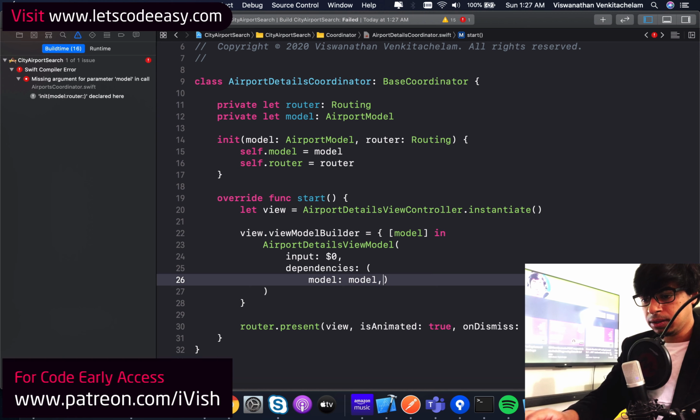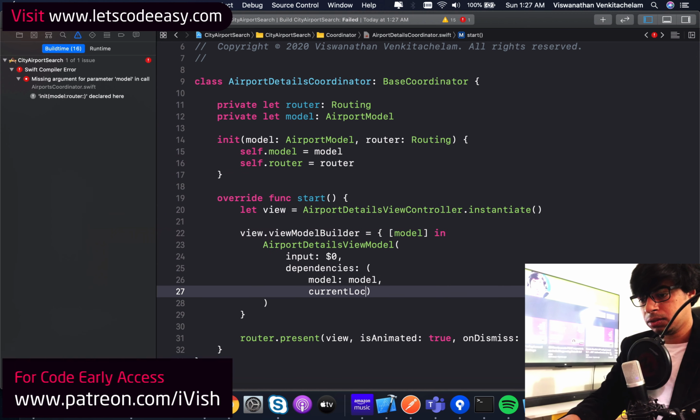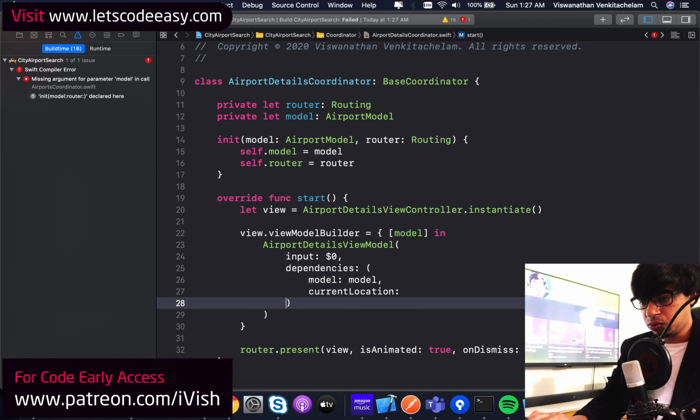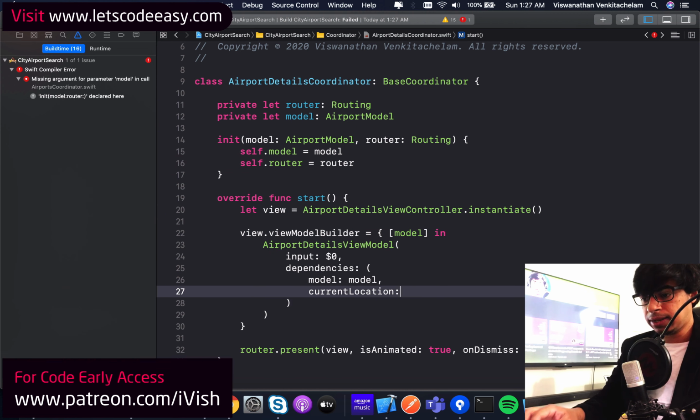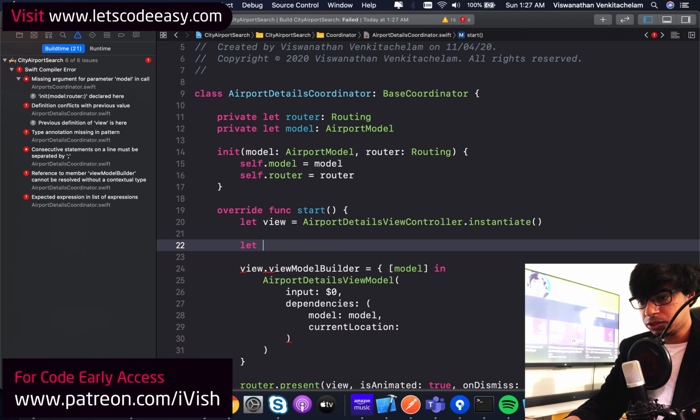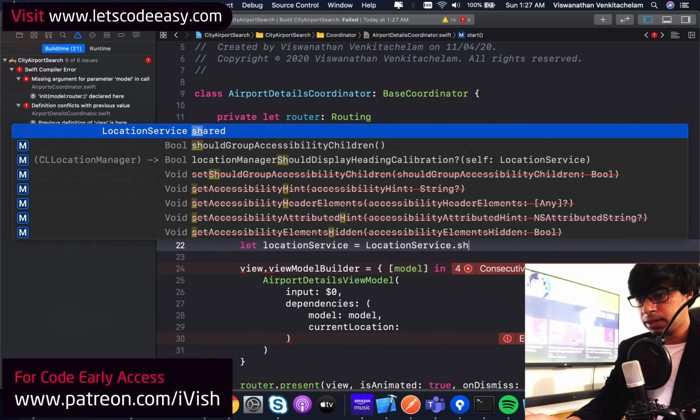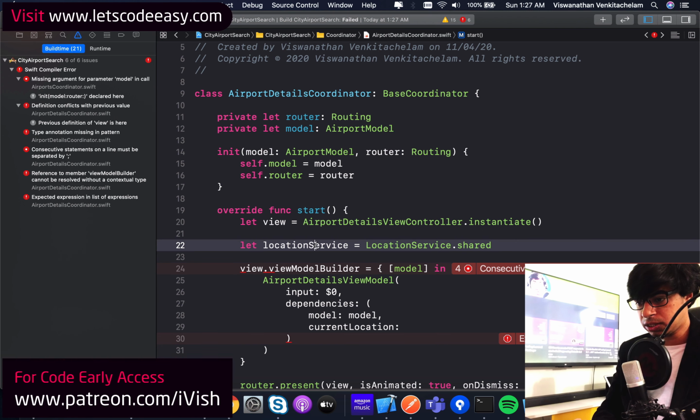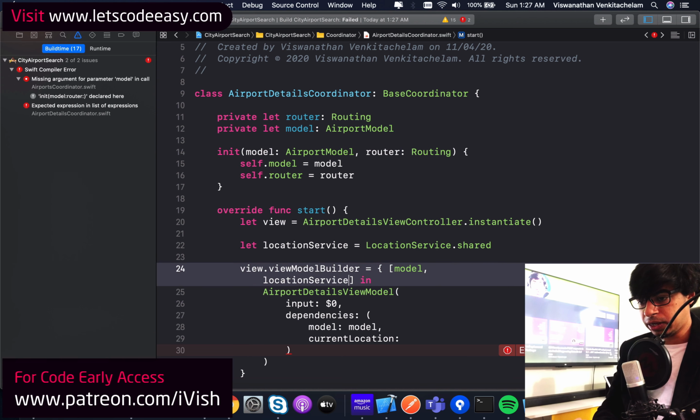Now this should be the current location, which is available through the location service. Let's create that. Let locationService. We have LocationService dot shared instance. I can use that location service to get the current location.